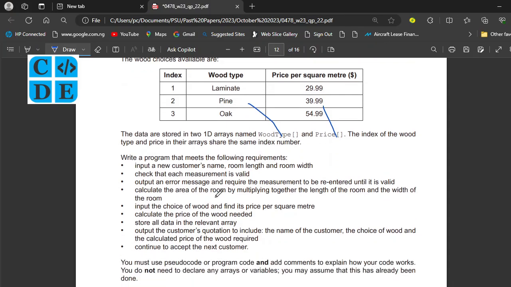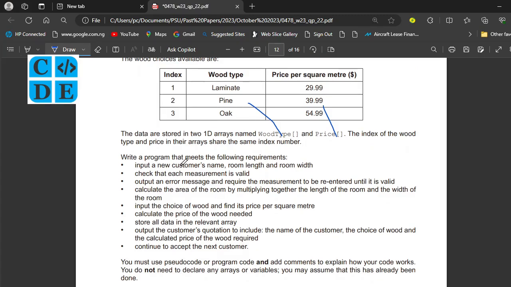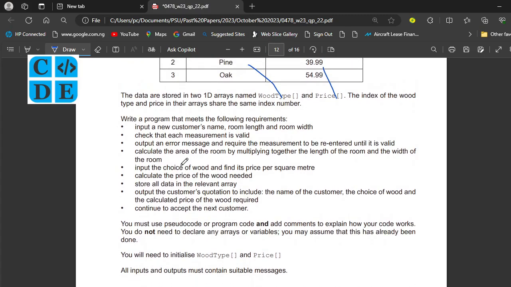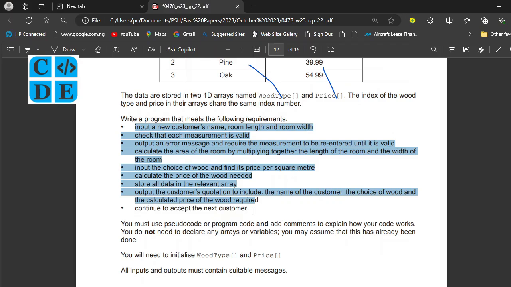Now let's jump straight to the question. This is where the programming will actually start. I don't want to bother reading this part again because this is where the coding will start. So I will be explaining as I code. Permit me to copy this. I will use this as my guiding statement for my comments because I may forget, so I don't want to be switching screens all the time.